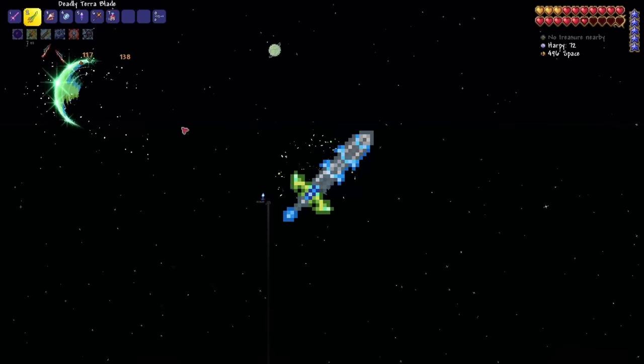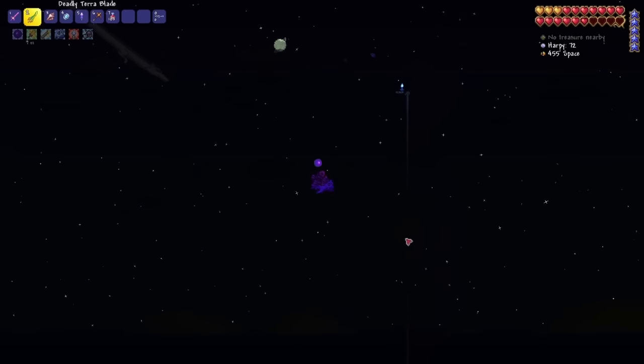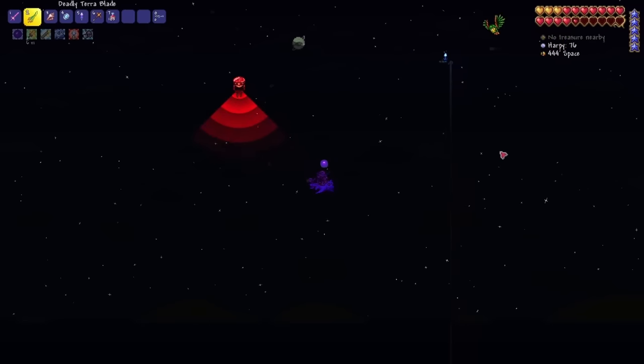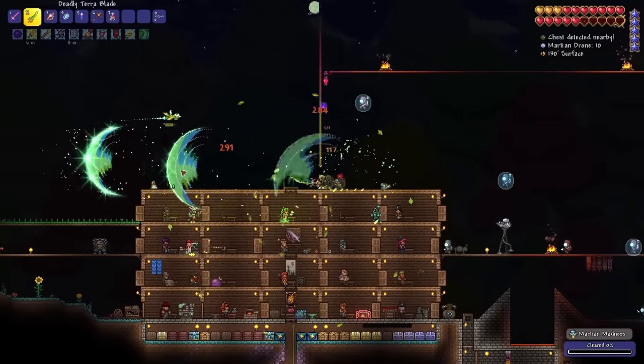The Influx Waver has a 16.66% drop chance from Martian Saucers, so we might be here a while. Another truffle worm. Get ready, Caleb. Oh no. These are not friends.